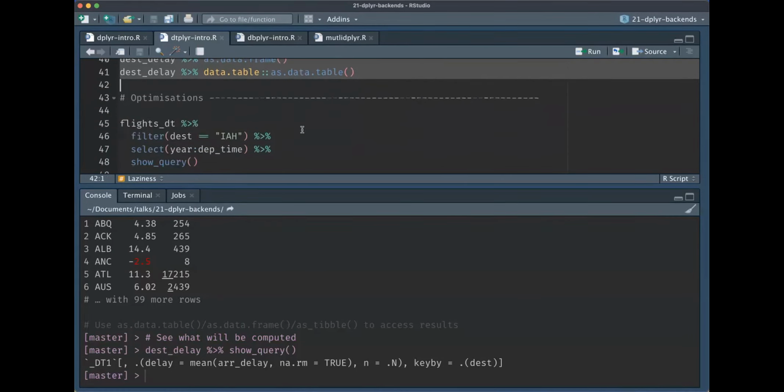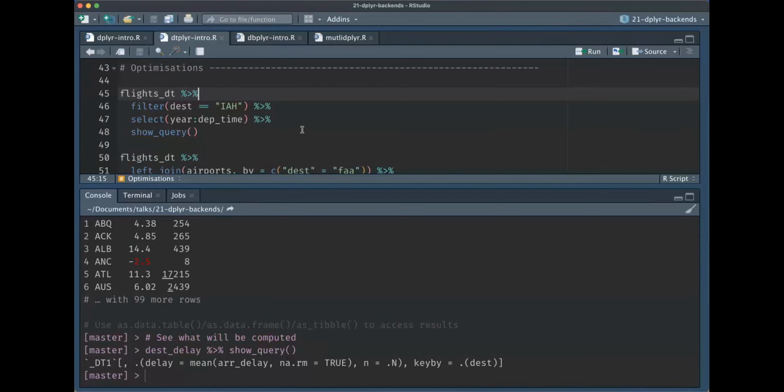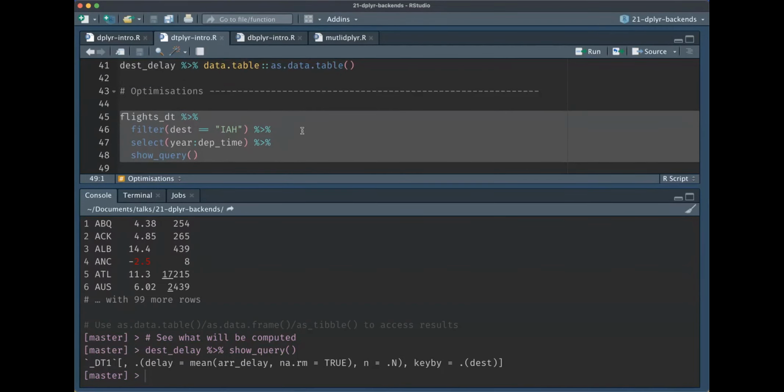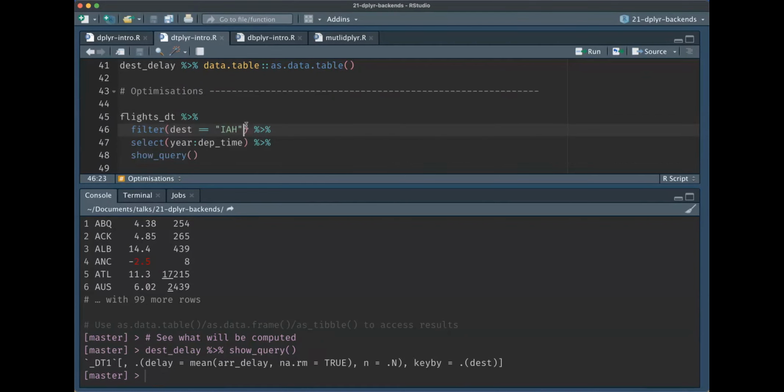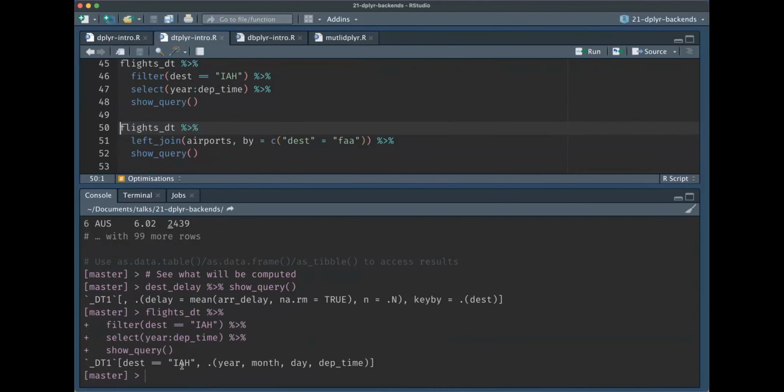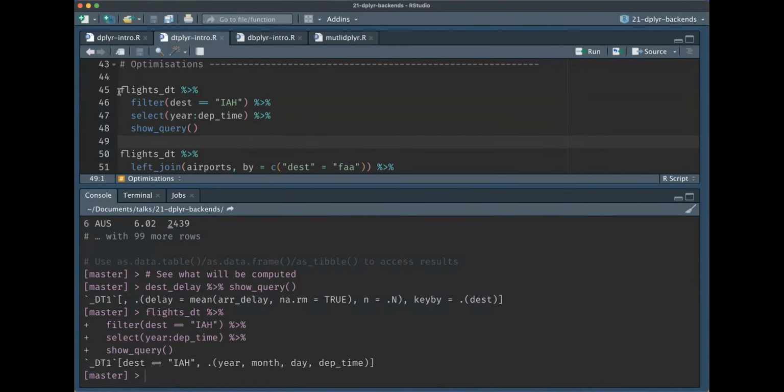But the advantage of this laziness is that it gives us the ability to do optimizations across multiple steps in a pipeline. A really good example of this is when you want to both filter the rows and the columns at the same time. When you do this with regular data table code, it's first going to filter the rows, and then it's going to filter the columns. That's a little bit inefficient because it has to filter all of the columns that you immediately drop in the next statement. But data table has a special syntax for this because you can subset by rows and columns simultaneously. This is one of the ways that allows data table to be more efficient, because it can do more in one statement. And that means there are more opportunities to take shortcuts, basically. And so dtplyr does its best to take advantage of that.